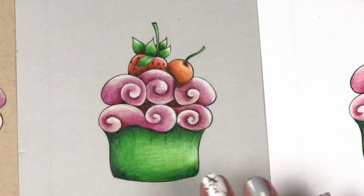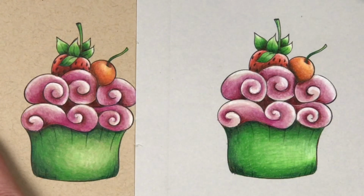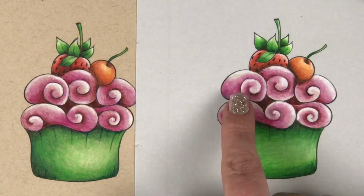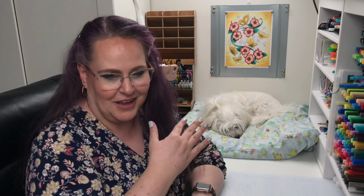Yeah. So, and I think you're right. I think it's just maybe the warmness of that tan. It just kind of warms it up a bit, makes it just a little more pleasing to me. But they're both gorgeous. But this is a close second. I mean, like I said, it's so close. So interesting. Yeah. Very interesting. That's fun to see. Yeah, and to work on all four back to back to back to back like this was a really good exercise.